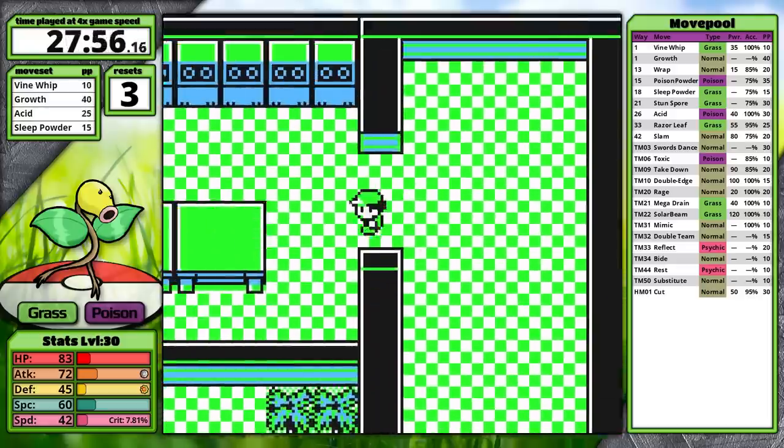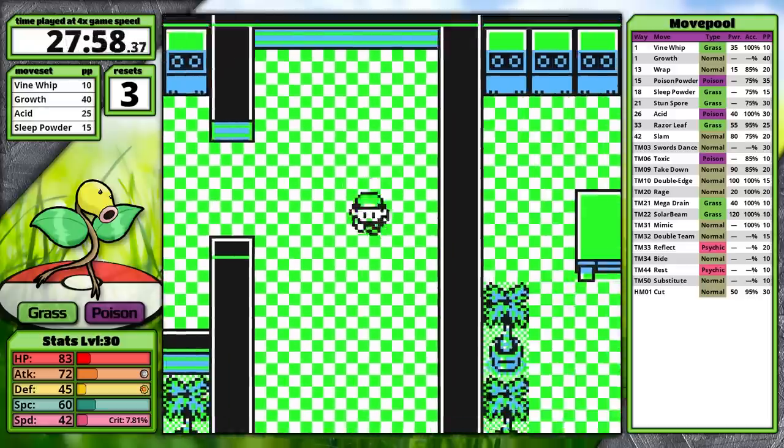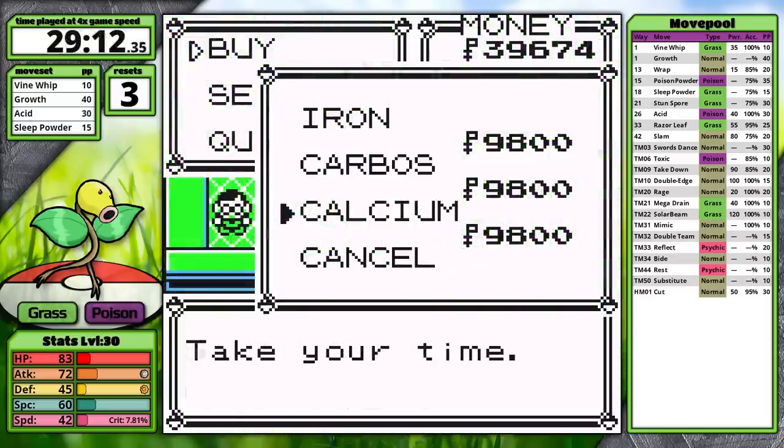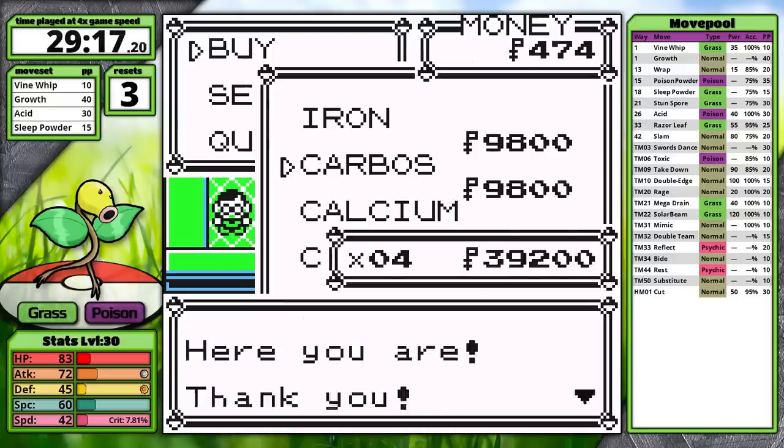Because this is a first attempt and I'm using a first stage Pokemon, I think grabbing the extra rare candy from the Rocket Hideout is a good idea. Plus, selling the additional items that I can collect here gives me more money to buy vitamins. I get a total of 4 Carbos, giving Bellsprout a decent boost to its speed.